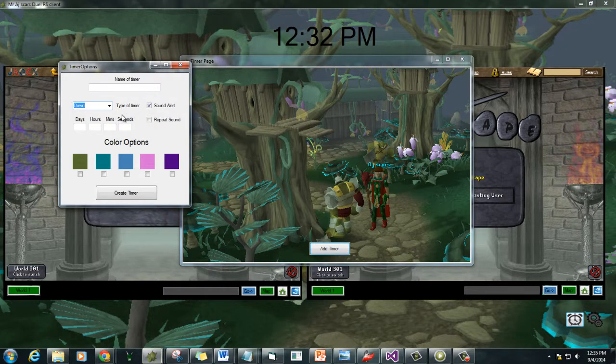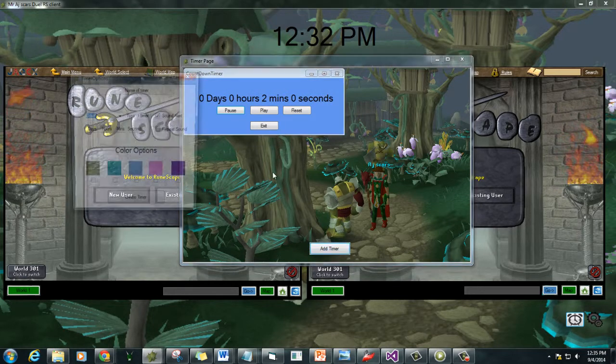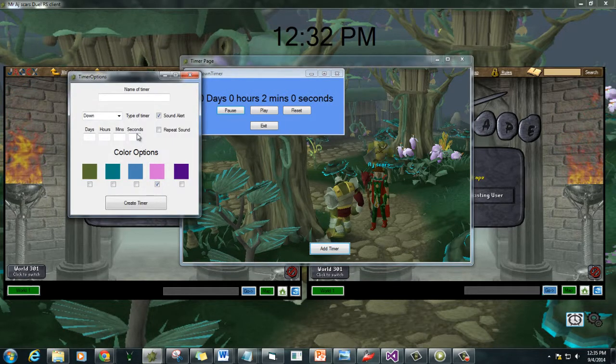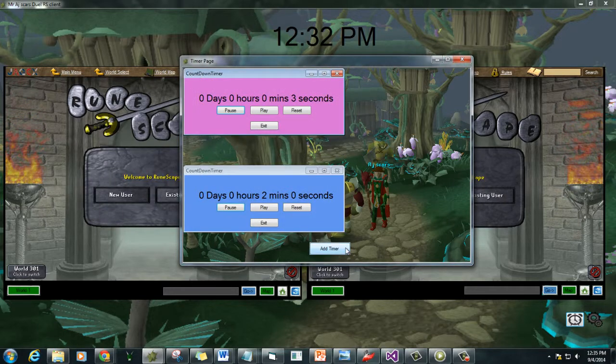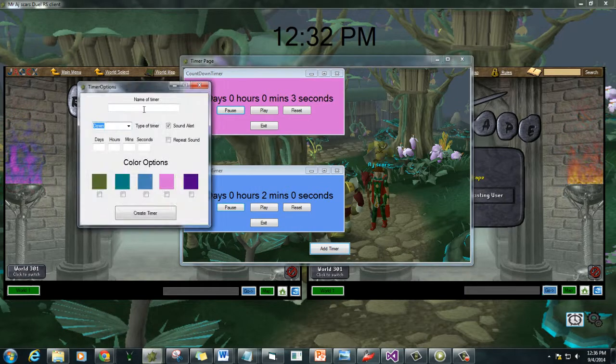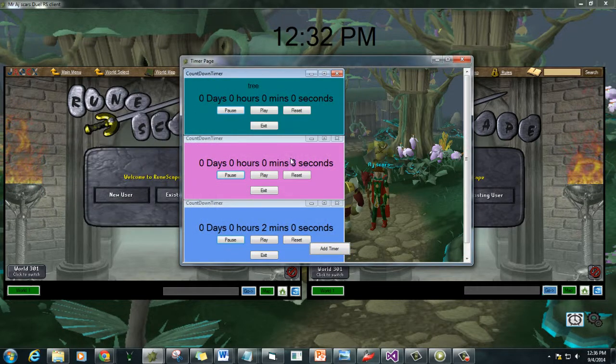What's cool about this is, for example, I can add multiple timers. Let's say like this, I'll add another one that's pink just so we can tell it's different. I'll go for 3 seconds. So I can add essentially an infinite amount of timers. This is good for, of course, farming, which is a good example where you're running multiple timers for multiple things, and they're all located here. You can also name them. So maybe one's a tree timer, and I can select the color, and there it is.